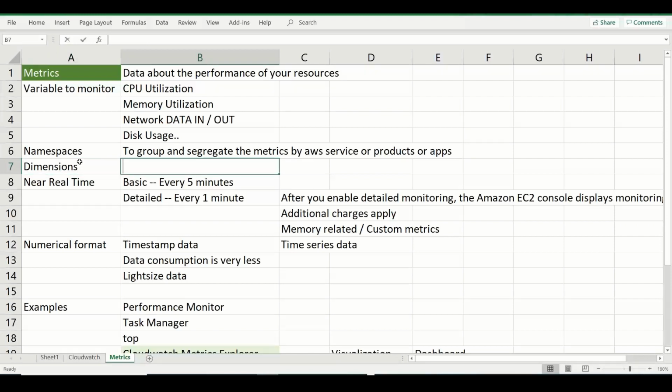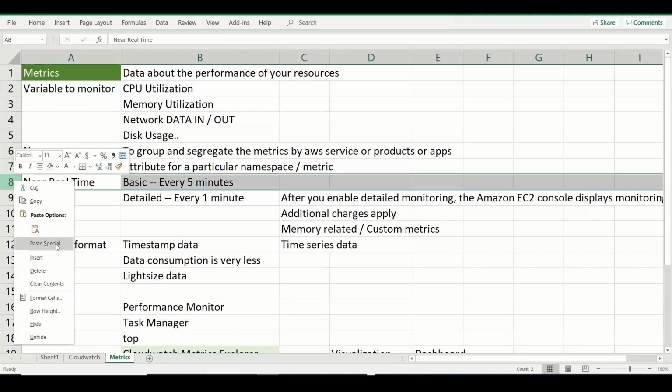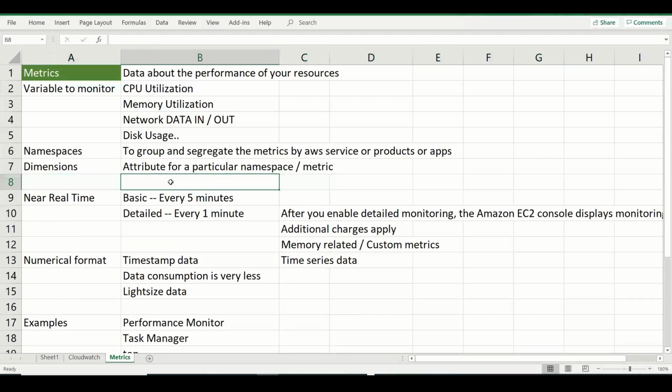So dimensions are attributes for a particular metric, or for a particular namespace, or I would say you can just call it a metric. In fact, a dimension is nothing but a metric. You can get a metric for instance ID, environment. So there are a lot of sub dimensions through which you can filter the data.